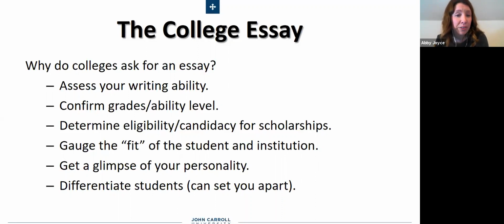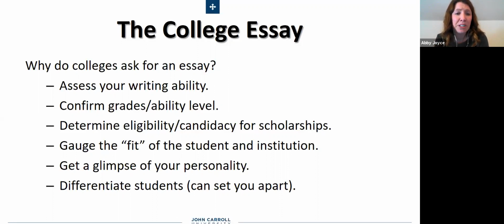Some colleges may use the essay to determine eligibility for special scholarships, like an honors program, or perhaps because you wrote about a unique topic. They will think to recommend you for a scholarship opportunity that relates to the topic, perhaps a musical instrument talent. So always think about some of those unique things that you might want to incorporate in your essay.